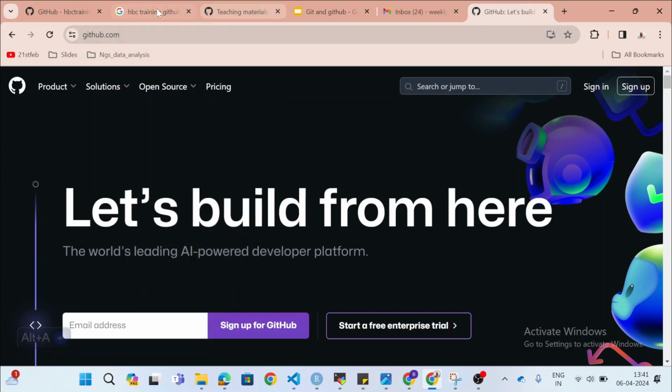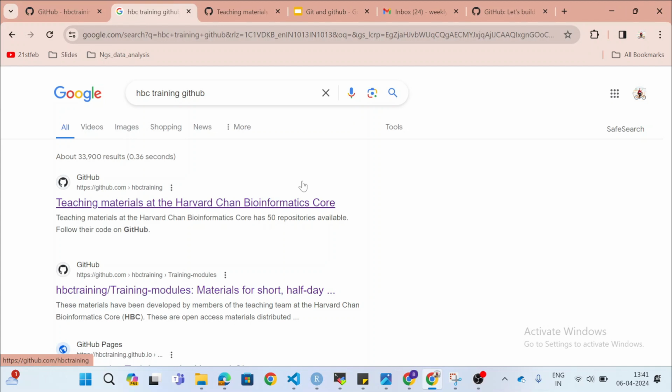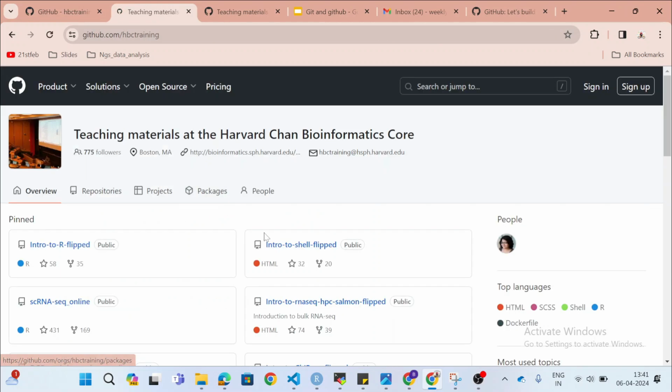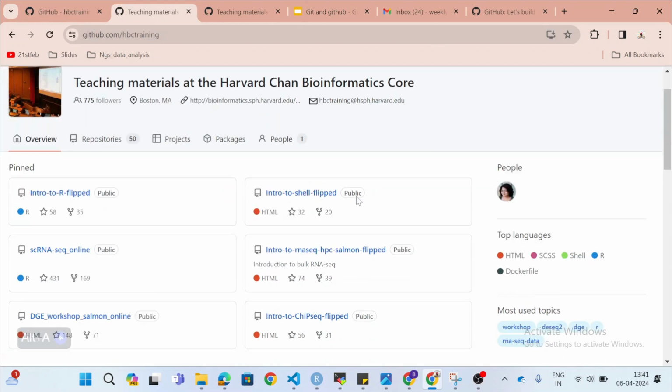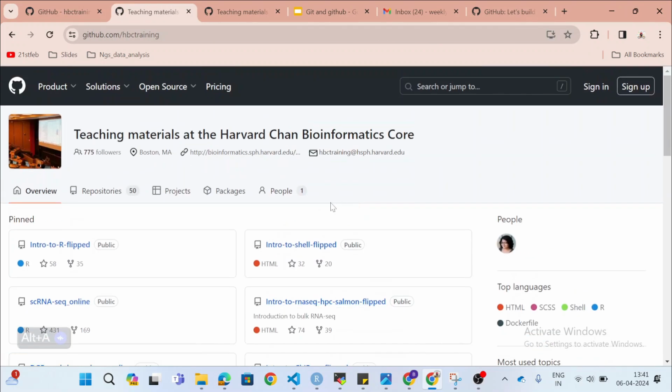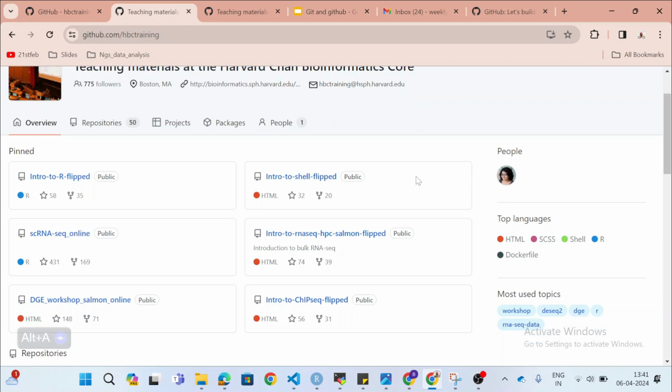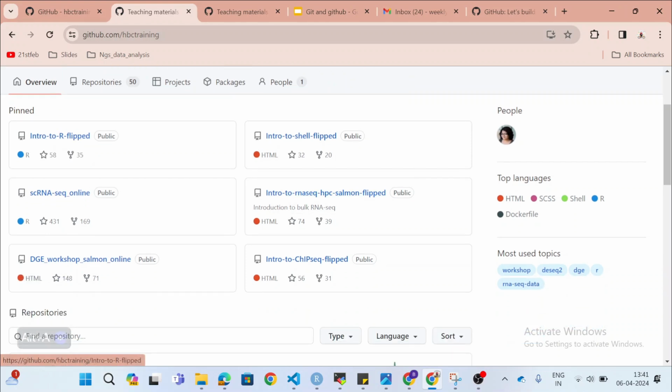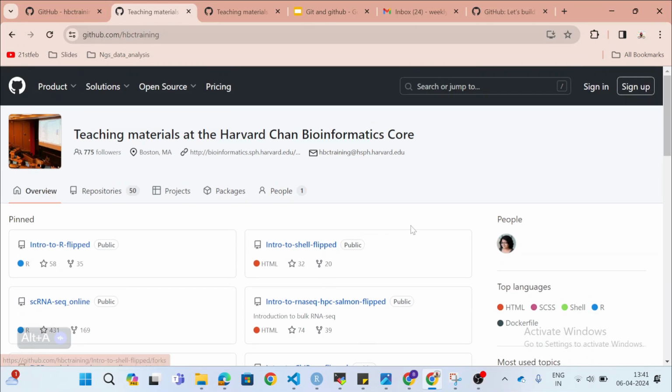Now, with an already existing GitHub account, let's see how you can read and what information those GitHub pages contain. There is an HBC training module on GitHub, which is maintained by Harvard. They provide course structure and cover different topics, for example R, single cell, DEG finding, and intro to ChIP-seq.